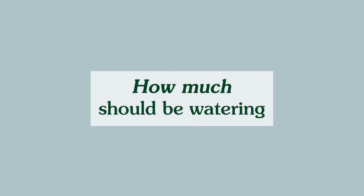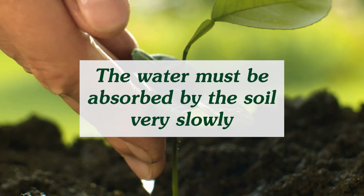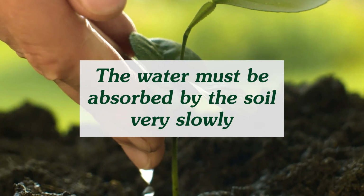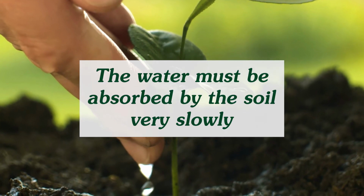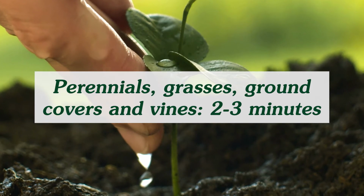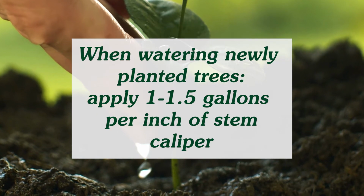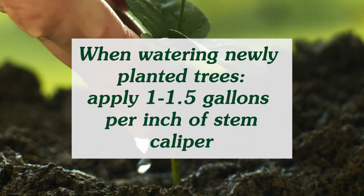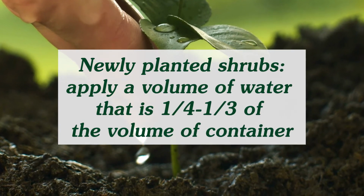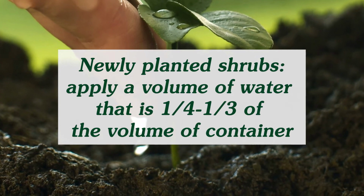How much should you be watering? To water thoroughly, the water must be absorbed by the soil very slowly. The hose should be laid next to each plant without the nozzle, or use a small rain nozzle from the hose while you tend to each plant. Perennials, grasses, ground covers, and vines, maybe 2 to 3 minutes. When watering newly planted trees, apply 1 to 1.5 gallons per inch of the stem caliber at each watering. When watering newly planted shrubs, apply a volume of water that is 1/4 to 1/3 the volume of the container that the shrub was purchased in.